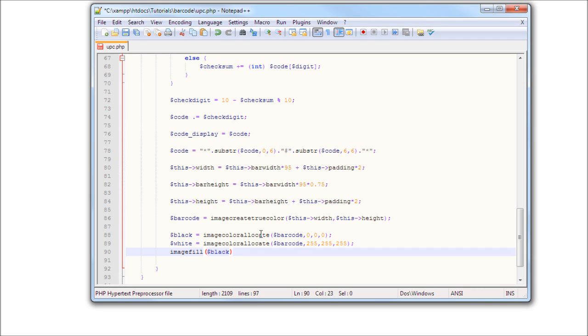The barcode image, black, starting at position 0, 0.